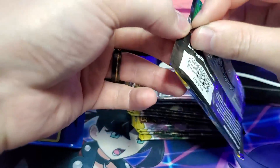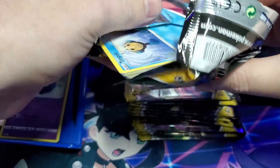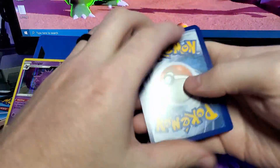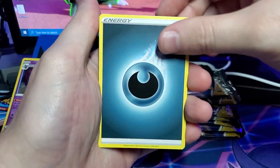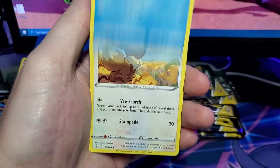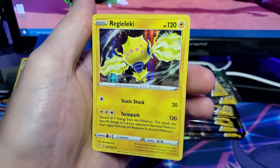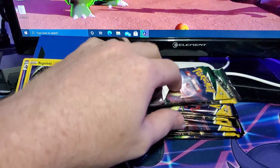The Johto pack — since the Sword and Shield was a hit, this one probably will not be. We have our Dark-type energy, Fletchinder, Lanturn, Treasure Energy, Timed Pull, Eevee, Cutiefly, Hitmonchan, Lotad, Pikachu Reverse, and a Regilelki Holo. That is a double, but we got two hits out of that Johto pack. So that's a win for me.